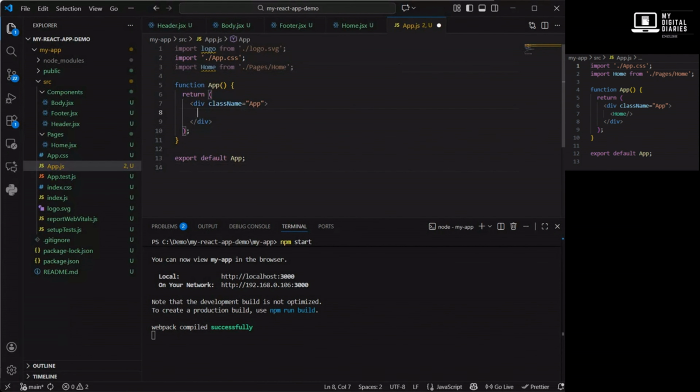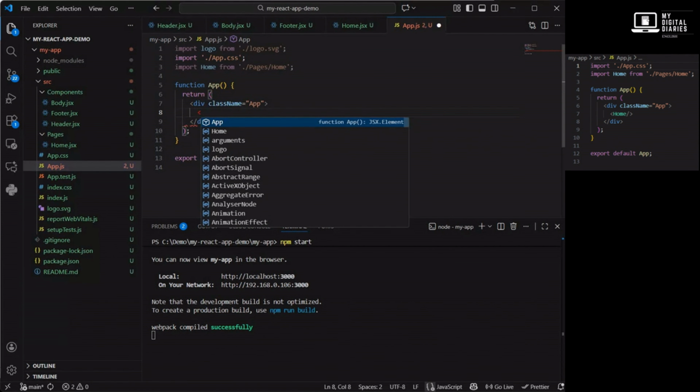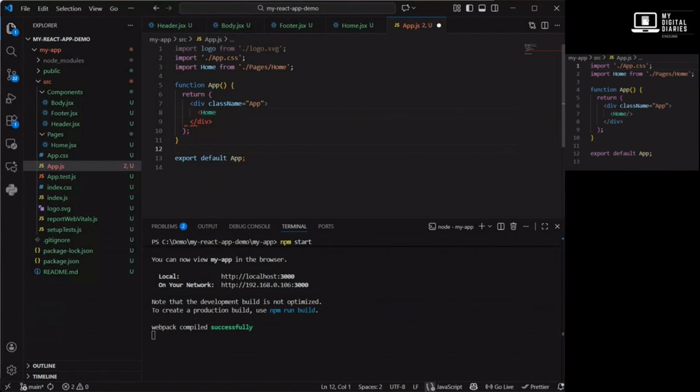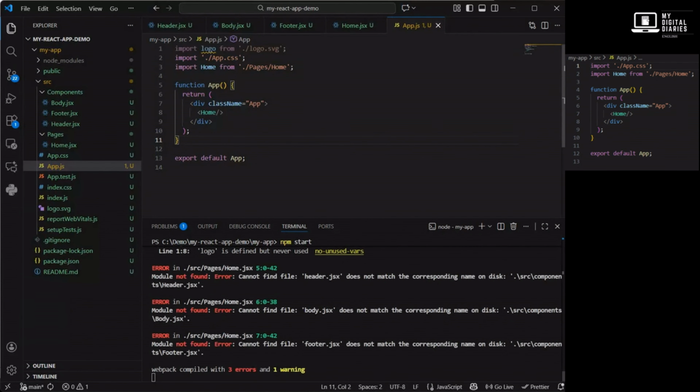Okay, and then this home we will add here. Let's close, self close tag, control save. Now this is not in use, so I will just remove it, not required.